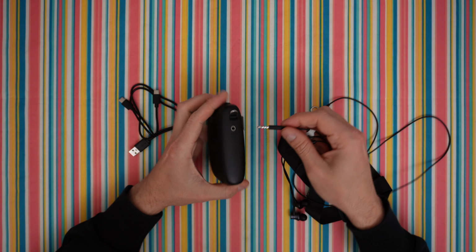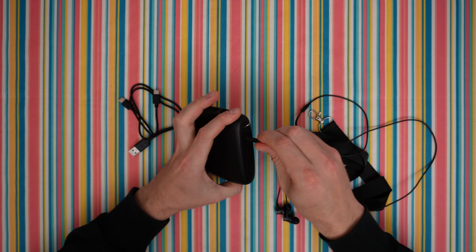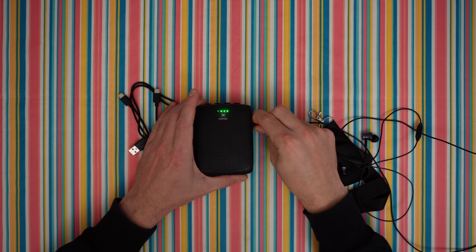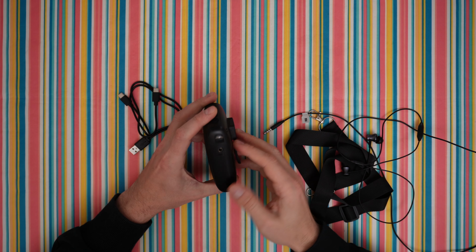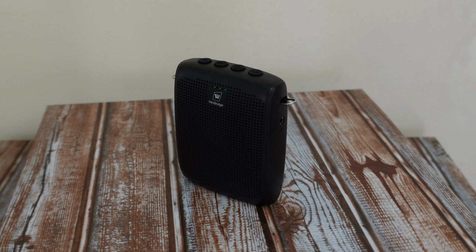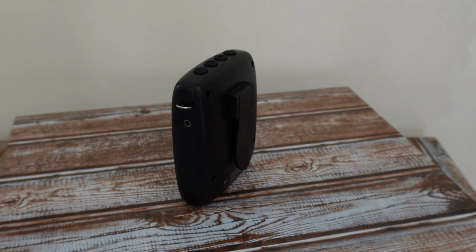And of course, if you want, you can connect an external microphone with a cable. Testing. And now you can hear my voice through this microphone. I think I'm sounding very well, but I would definitely choose the wireless headset microphone. I think I sound better and it is more convenient. But I like that it has the option to use an external microphone from this mic jack. Good microphone. My voice is very clear from the speaker.